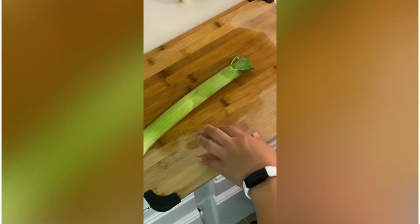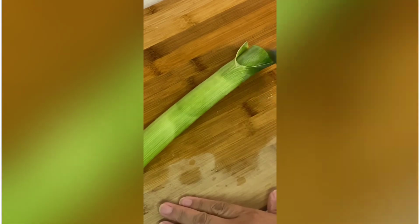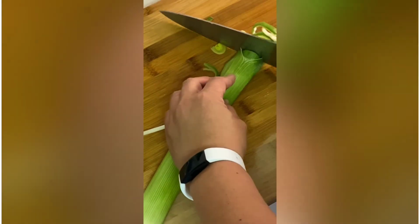Okay, I apologize for this angle. I am fiddling around with some camera stuff and trying to figure out what the best angle is. I already have a little bit of this leek chopped up, but what we're gonna do, I just start from the end, and I'm gonna slice it into half moons.